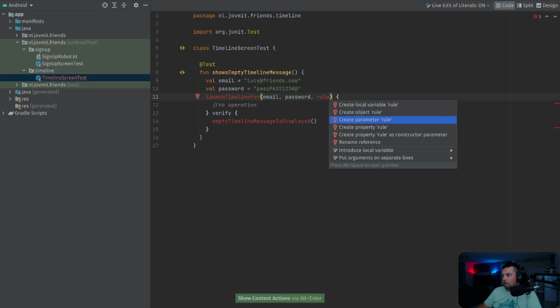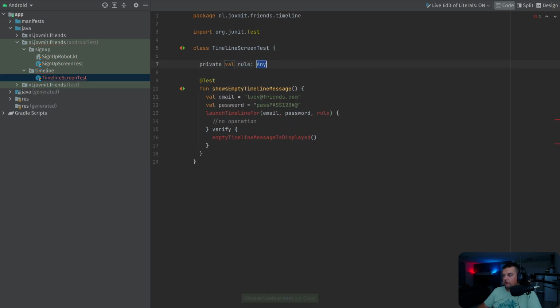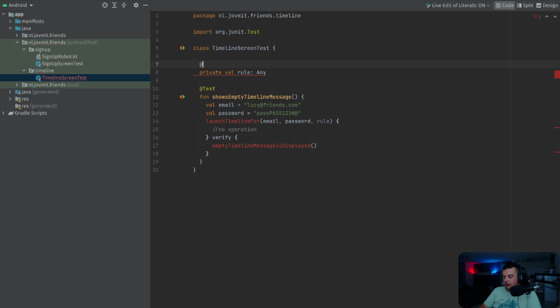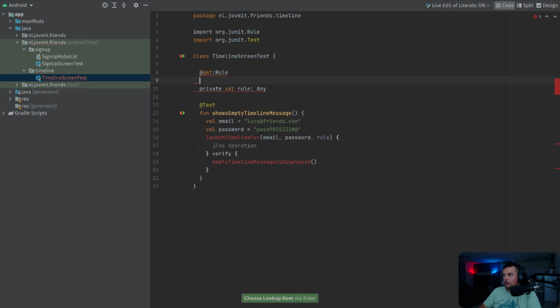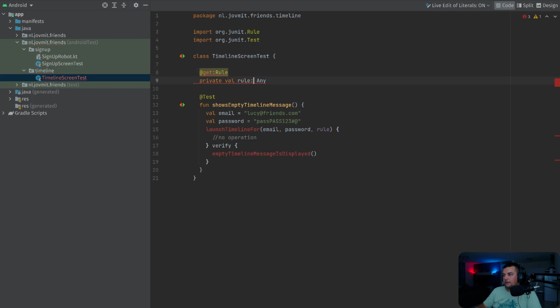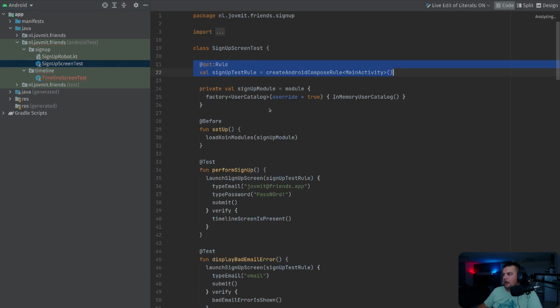And then what's the rule? Let's create a property for the rule, and it's gonna be get a rule, and the rule is gonna be, let's maybe borrow the same from here.